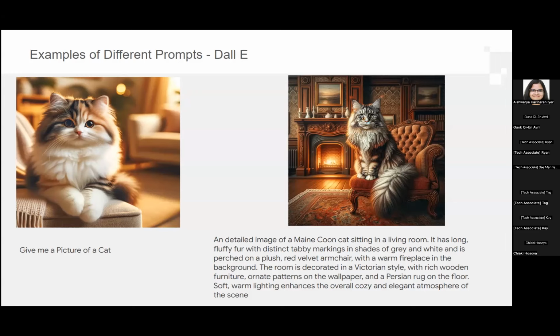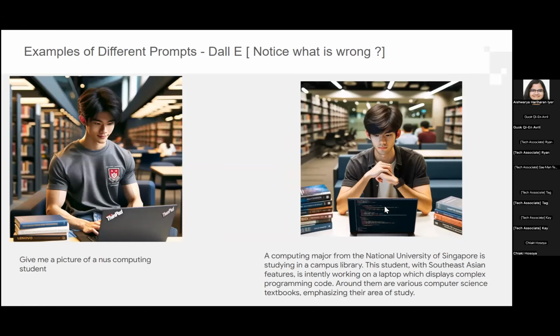In a case where we just want a simple picture of a cat, obviously using the prompt on the left side is much more efficient. It saves time, you don't have to write so much information. But if you want a more detailed version, you have to go for the choice on the right. And actually, I chose such a long text on purpose, in a way to exaggerate this. But in reality, we don't actually write that much information. Let's say if you just want a simple picture of a cat sitting on a leather sofa, we can simply say that. But in this case, where I want very specific information, we have to be specific to GPT as well.